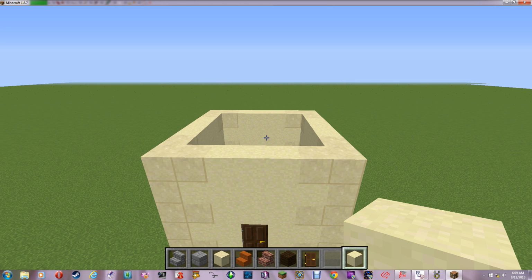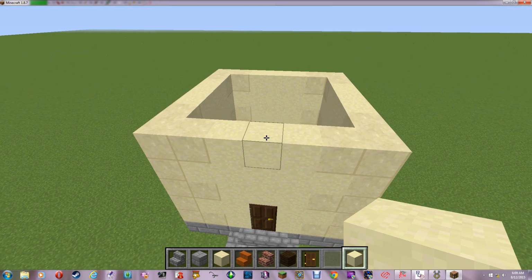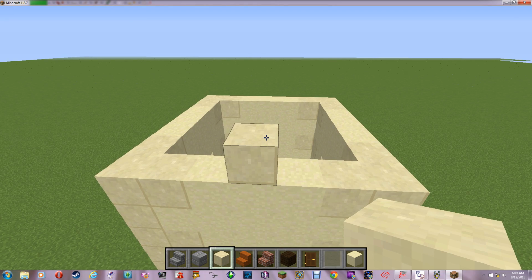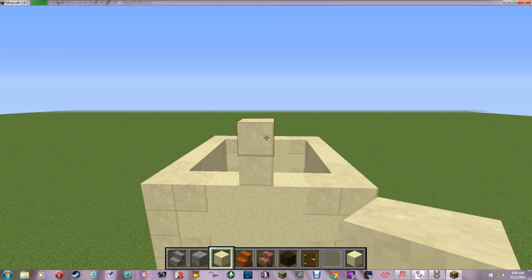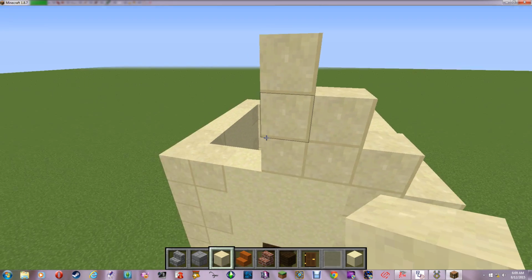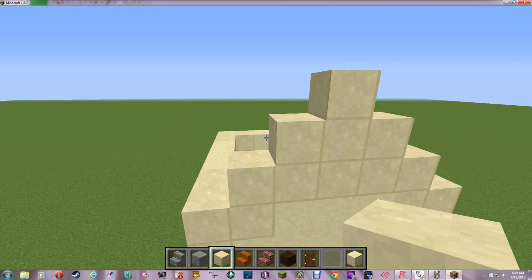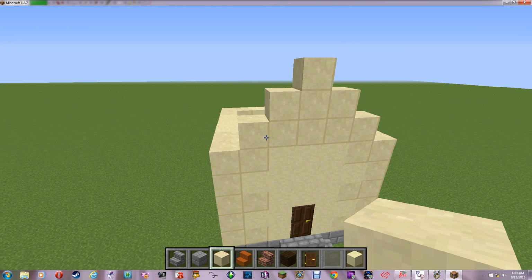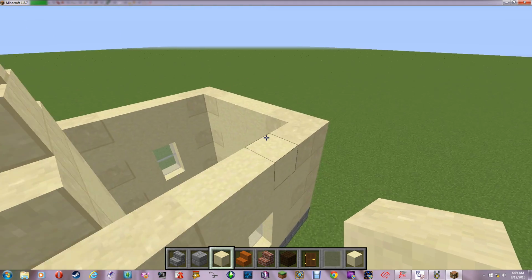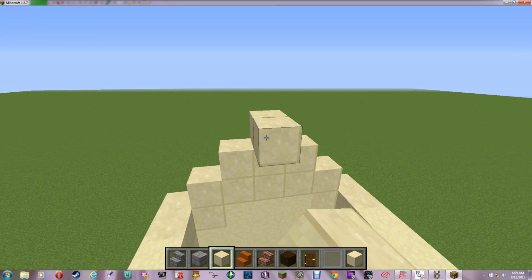Alright, so now let's figure out our roof. That's going to be tricky. I'm going to go ahead and use the smooth sandstone for this to get this to come up. And we are going to do a simple stair roof style. So I can't exactly use the sand for this because it will fall.